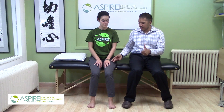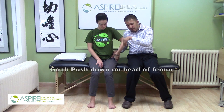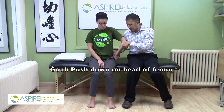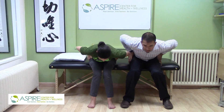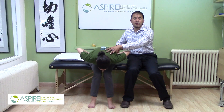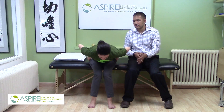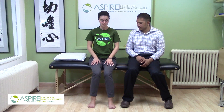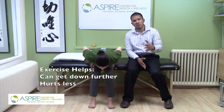So you have to put it back into place. The way you do that is you take your thumb, find your hip bones, and then come right off. Your goal is to push down the head of the femur back into the socket. Do the same thing on the other side. Push down, and then bend forward. Come all the way down — the goal is when you go all the way down, to give a little push. You're pushing and rocking, pushing and rocking. Do this for 30 seconds, or even a minute in the beginning. After you're done, move your hands and bend forward. You should feel that you can get down further, or it hurts less. That means the exercise has helped you, and you need to do it again, more and more, until there's no pain.